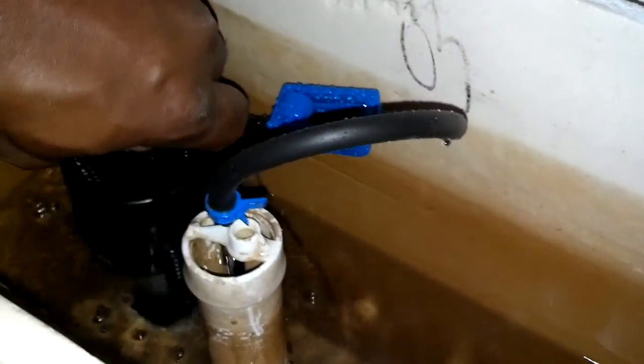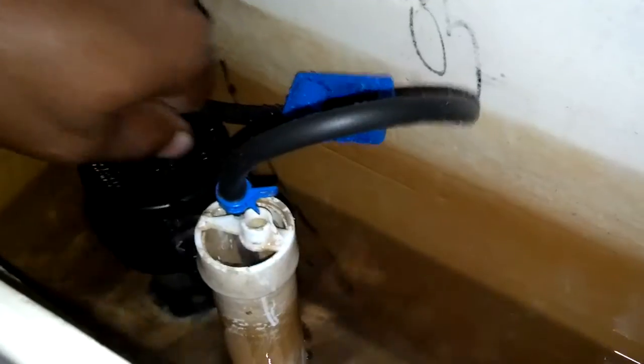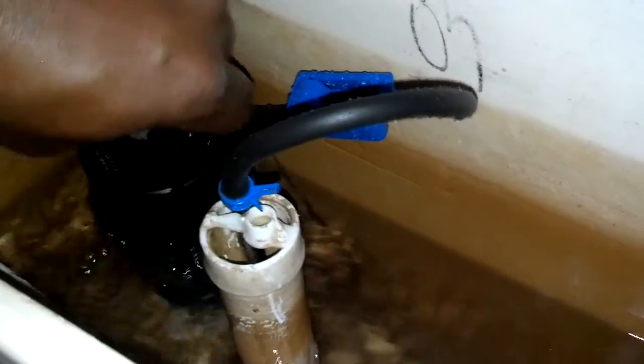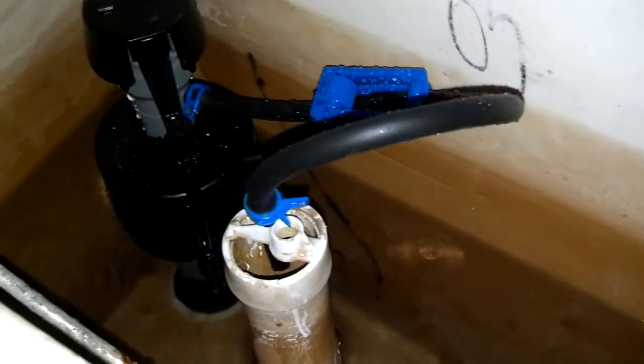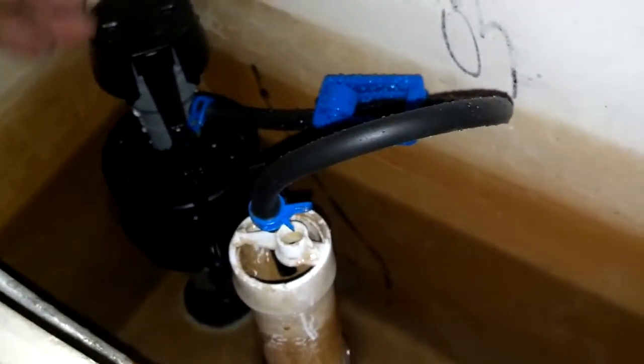So the water is already cut off. It's got a pretty low level, so you can screw this screw here to get it to give you more water if you need to. And beyond that, you'll have to adjust that neck to rise up higher. But hopefully this is enough water in the tank to flush the system.